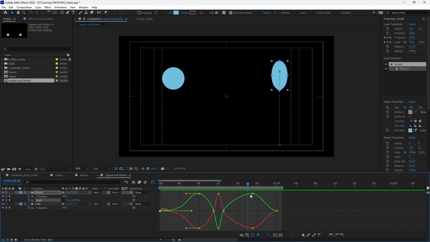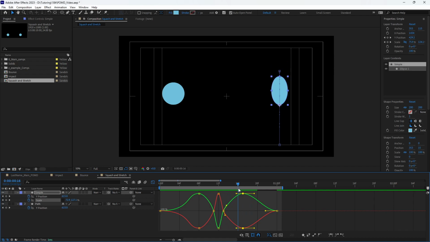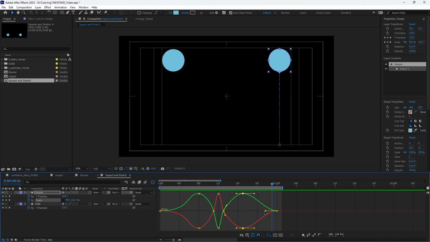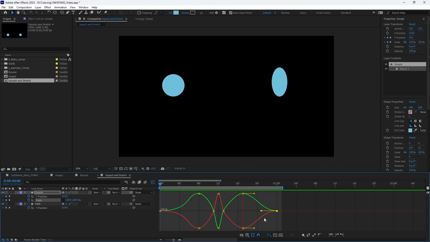And then, let's see, for this, maybe more towards the center, like this. And then maybe drag this one in a little as well. Yeah, so maybe something like that. Boing, boing, boing, boing. Cool.